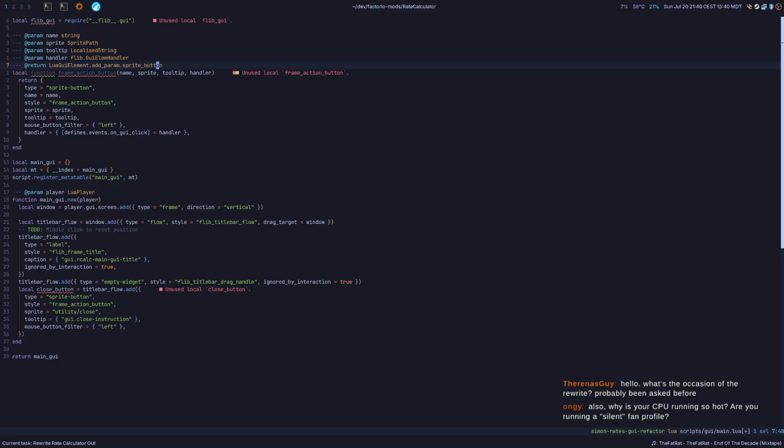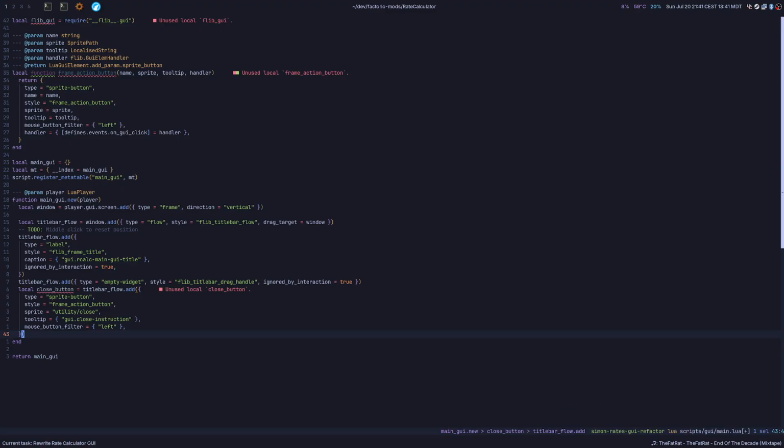Why is your CPU running hot? Because it's a 10900K running on a 240 millimeter radiator in a 9.8 liter case. It runs hot. Also, yes, I have a silent fan profile. It never really gets above 80 degrees though, even at full tilt, so it's fine. It ramps up from 60 to 70, and then from 70 to 80 it ramps up to full fan speed, and then it's fine. But if I don't have a silent fan profile, then the fans are just going all day.